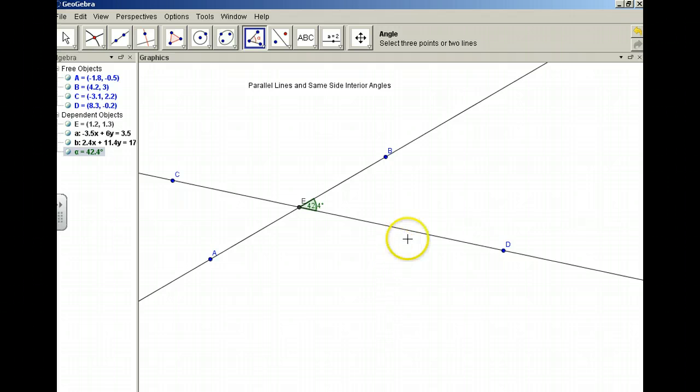If something is not as you want, we have the undo button right here, and so we can undo that. Let me show you what happens if we select the wrong way. If we select B, E, and D, we get the very large angle that we don't want, so we would undo that, and we want the angle this way, D, and then E, and then B, which tells us 42.4 degrees. Going back to the selection tool, if I want to move that 42.4 degrees here, I can do so.